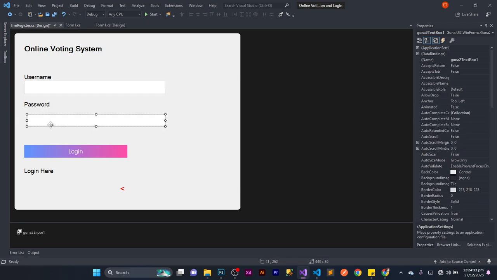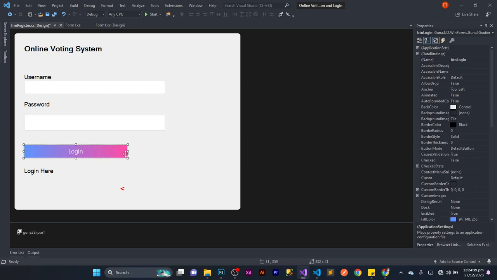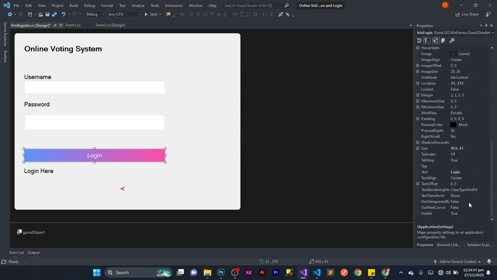Let me just increase the size to something appreciable. I think this is okay. Let me increase the size of this button to match the other ones and change the text property to create account. All right, now let me center everything.